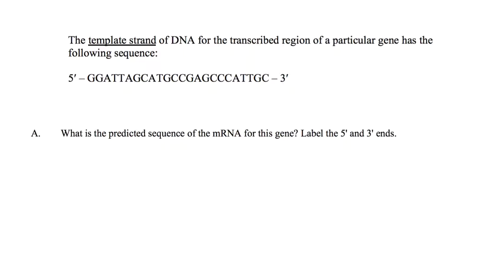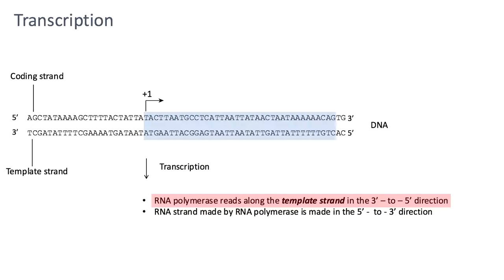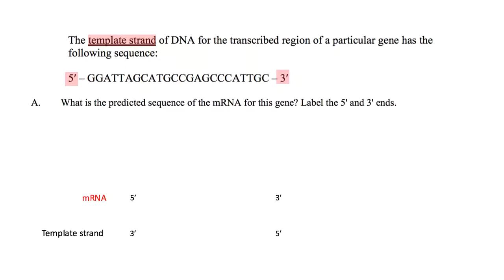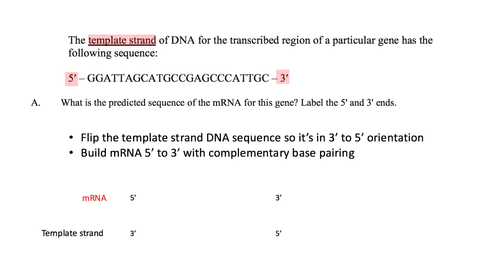Well, remember what we know about how RNA polymerase makes use of the template strand. It generates the mRNA 5' to 3' by reading along the template strand in the 3' to 5' direction. That means we need to pay attention to the direction of our template strand. It's given in this problem in 5' to 3' orientation, at least reading from left to right, which is what we usually do. So the simplest way for us to read it and transcribe it to mRNA here is to flip it around so it's running 3' to 5'.